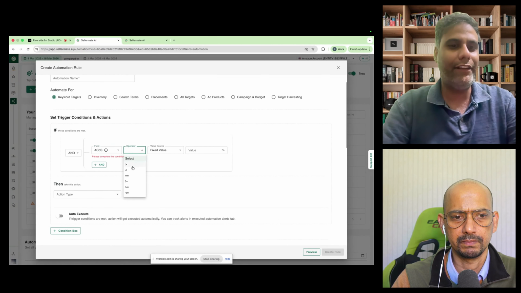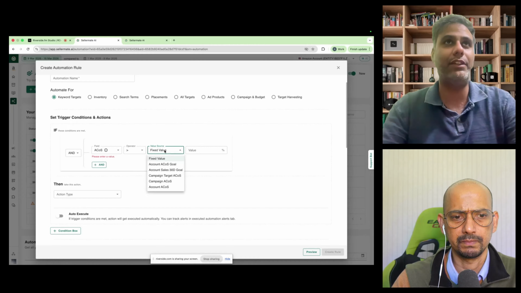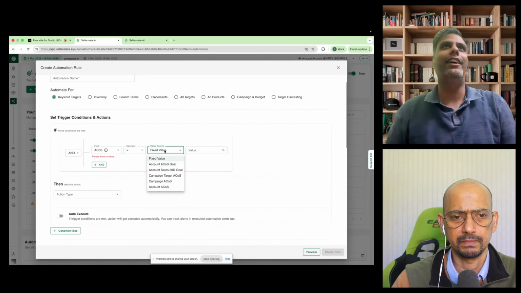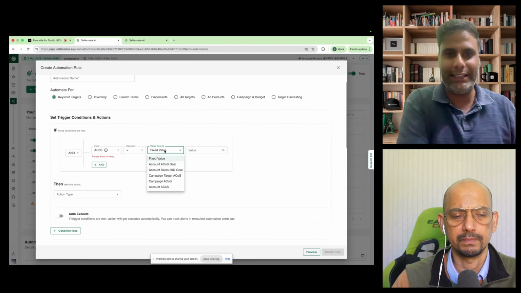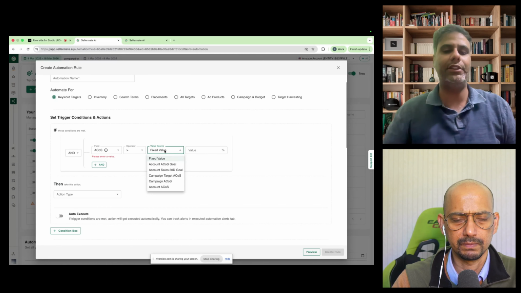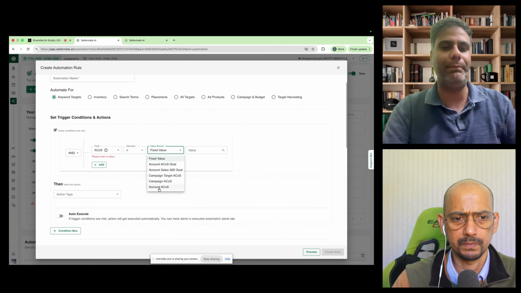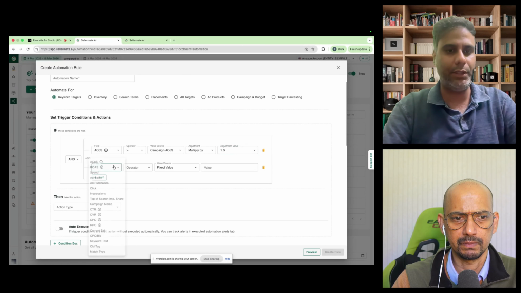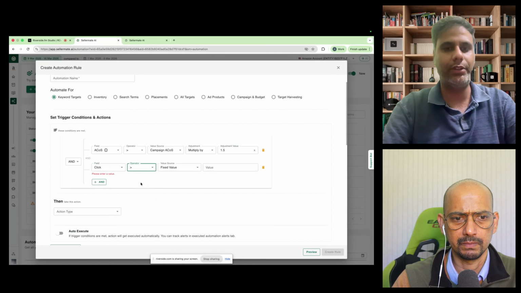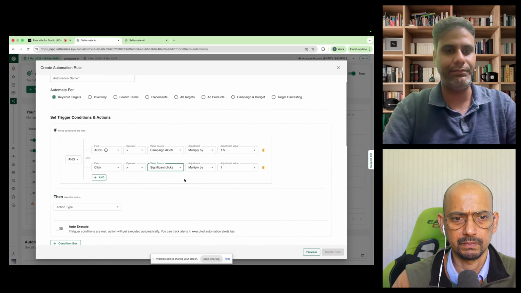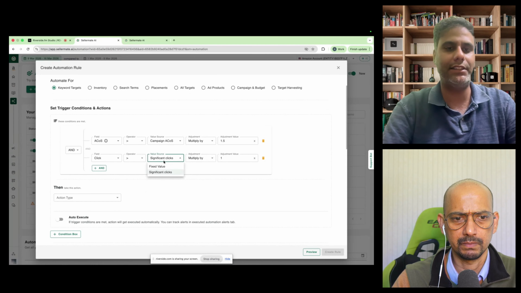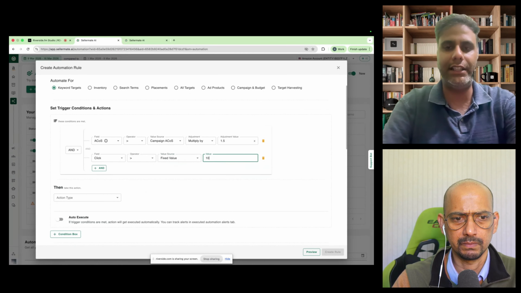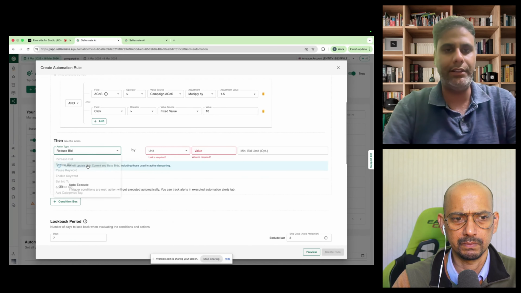For example, I can say if ACOS is greater than, and it doesn't need to be a fixed value, like it happens in most of the systems, like ACOS greater than 20%. Now it can depend upon product line, campaign, a bunch of things, right? So what we have also done is we have given you the ability to set your goals at an account level, at a campaign level. So for example, I can say if ACOS is greater than 1.5 times my account campaign goal, and it already has a decent number of clicks, so you can say it has more than significant clicks, right? Or you can set a simple value that says, okay, if it has more than 10 clicks, in that case, I want to reduce the bid by 10%.